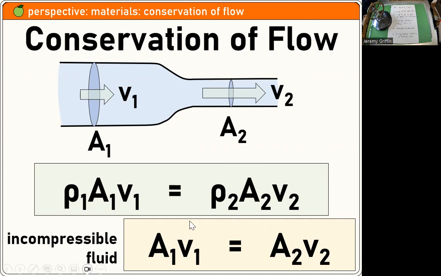Now we're assuming constant density, which is fine because water is basically not compressible, so you can use this bottom one. I think I've only ever used the bottom one in class because water is basically not compressible. So water is going to speed up going through the small pipe. It's the same gallons per minute everywhere, the same cubic meters per second if you want to do it that way.